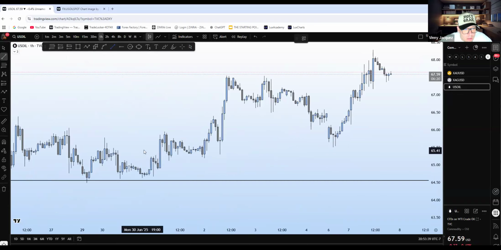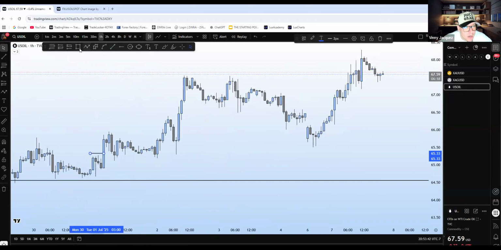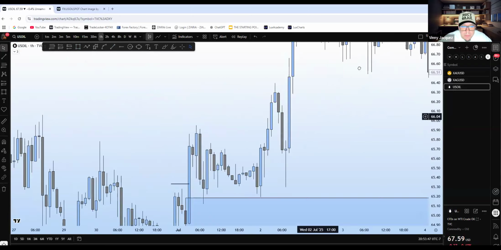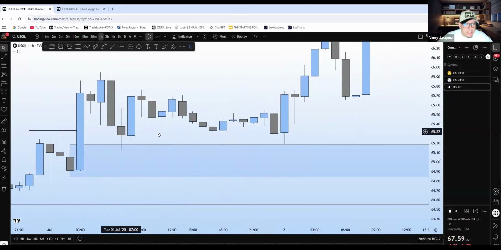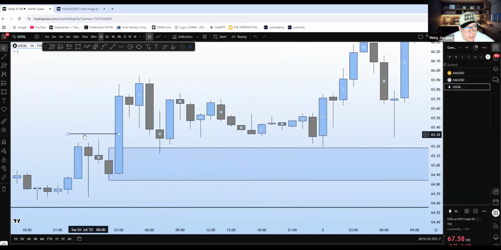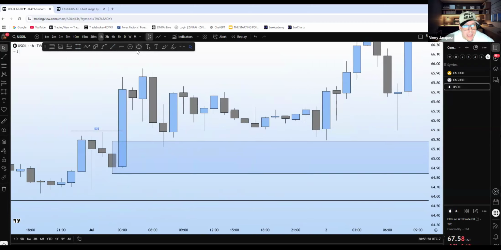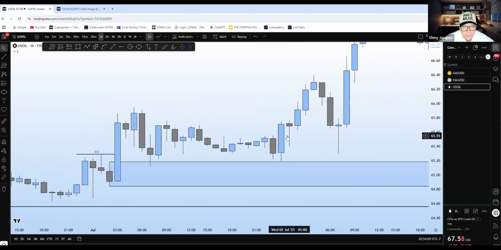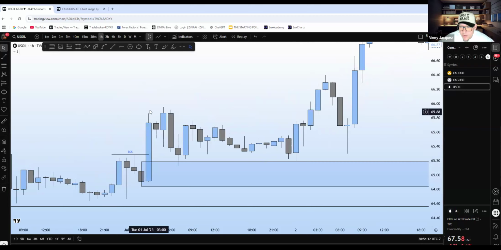We were right here. We had the BOS in that area. Market literally grabbed that. Now let me go ahead and break this down for Angie. I believe she had asked. Notice my demand zone, right? Once we're identifying my break structure and we can see the breakout candle, this is my breakout candle. We want to find the last selling candle before the breakout. Give me a 2 if that makes sense. When we find the breakout, we need to find the last selling candle before the breakout. That's going to be my zone to take action on.